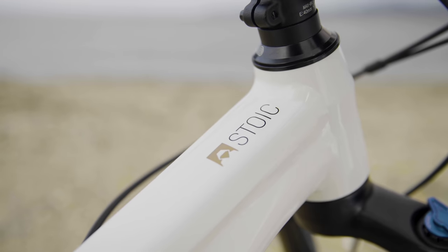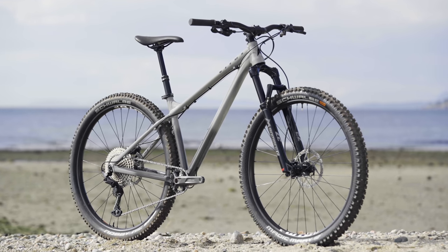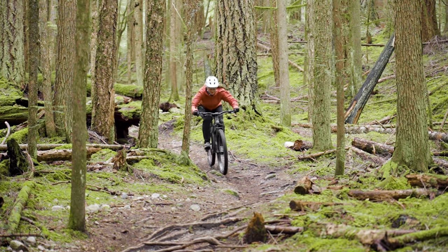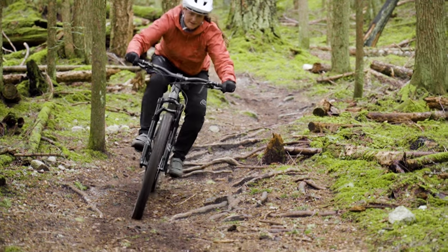So moving on to a couple other hardtails, two that are very similar, Norco's Fluid HT1 and that Vitus Sentier VR29. All the letters. You got it. If I had to choose between these two, I would go with the Vitus. I think it's got better suspension. It feels more capable planted on the downhills. That being said, it is a direct-to-consumer brand. So if you've never even sat on a mountain bike before, or you want to see if it's the right size, it will be easier to go into a local shop to see your Norco. Yeah, exactly.